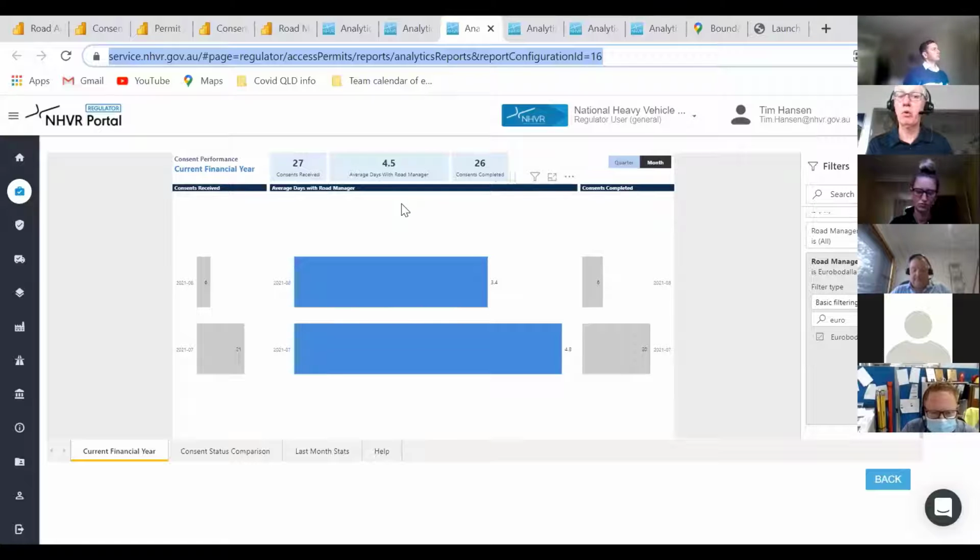that takes a long time to get assessed because it's unusual, it might be a big oversized piece of equipment that is quite expensive. You know, if you had a D10 dozer, I'm told by the people who move that sort of gear that can be like $15,000 a day just sitting there. I was talking to someone from the Hunter, they were taking a slew bearing across to northwest Western Australia, and every day that mine wasn't operating because it needed this piece of equipment was costing $750,000 a day. So any turnaround time that can be reduced as much as possible is fantastic, and that's a really impressive report card there for the people at Eurobodalla Council.